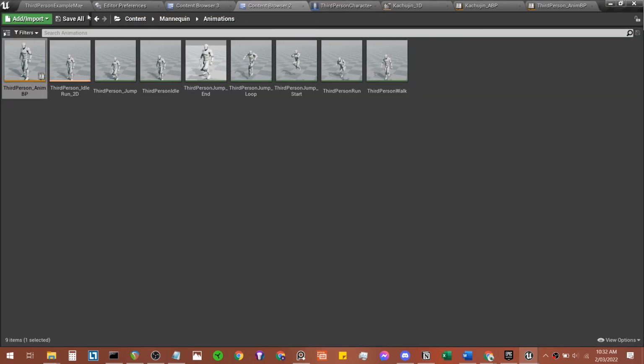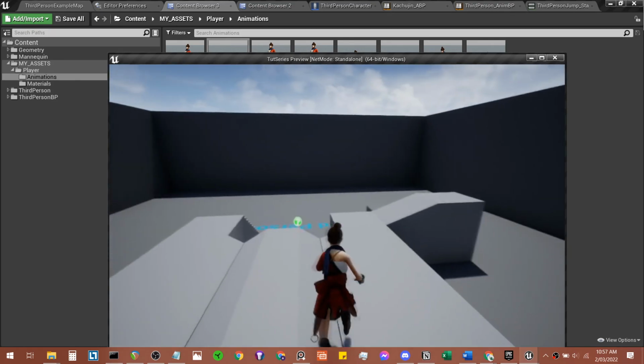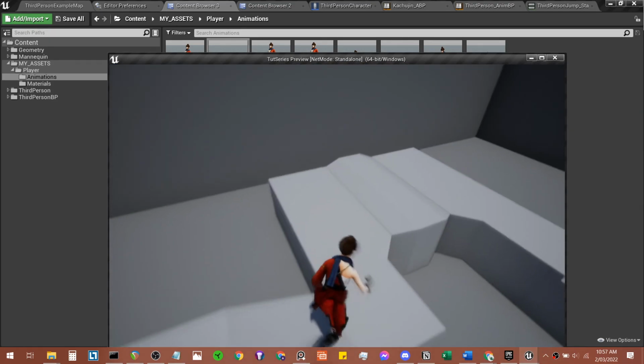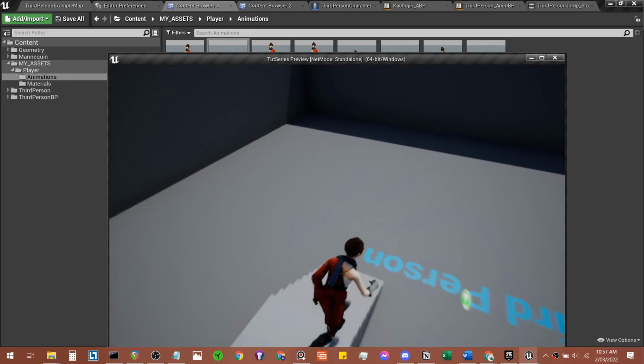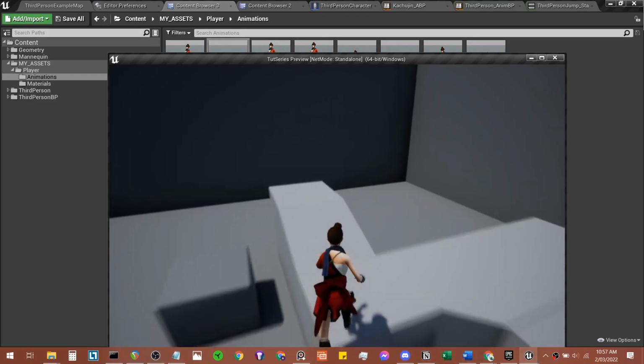Alright, let's just head to the content browser and click save all. Make sure all progress is saved, because Unreal Engine does have a habit of crashing, as with most programs. Okay. You now successfully have a running character. So for now, we'll actually save the jump animation for a later date or later part of the tutorial, because it is quite complex, surprisingly, getting that to work. So we'll come back to that later. Should be good. Okay.